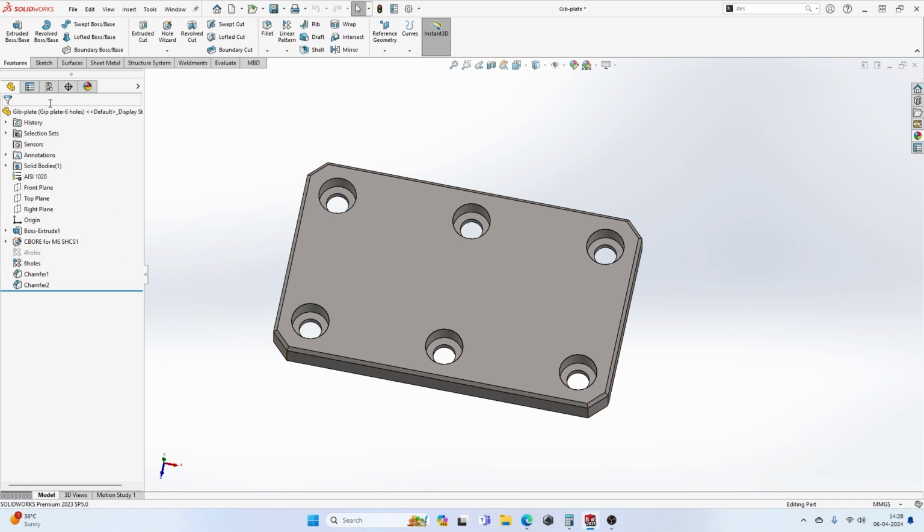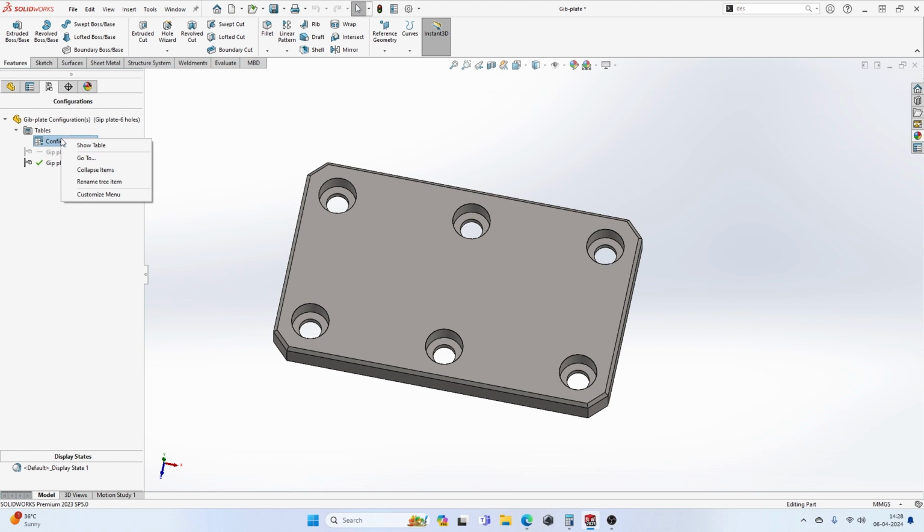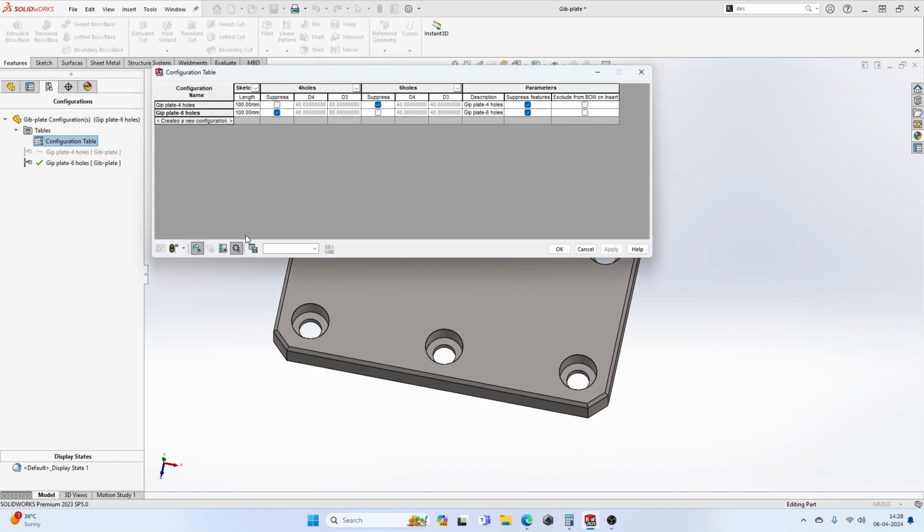So these are the features. When you open and show the table, you can see 4 holes and 6 holes. In 4 holes, this particular pattern is unsuppressed, whereas the 6 holes pattern is suppressed.